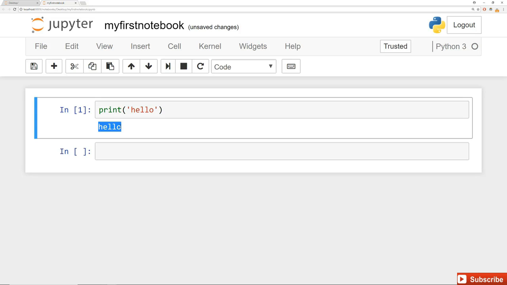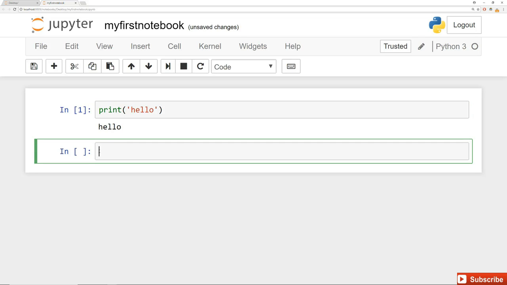You can click here on the run button, and it will run this cell, and you will see the output directly below. This is a great system for people who are just starting to learn about Python because they can quickly iterate and fix mistakes because they have their code and they can see the output directly. They don't have to be constantly going to the command line and running their scripts. Again, it's definitely a personal preference, but this is a nice feature of the notebook for people that are learning Python. And you'll notice that we automatically create another cell below, which you can type more Python code in.